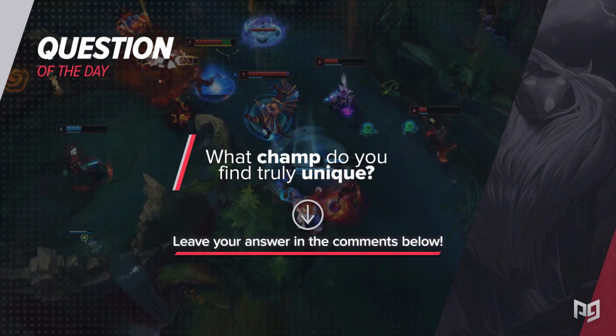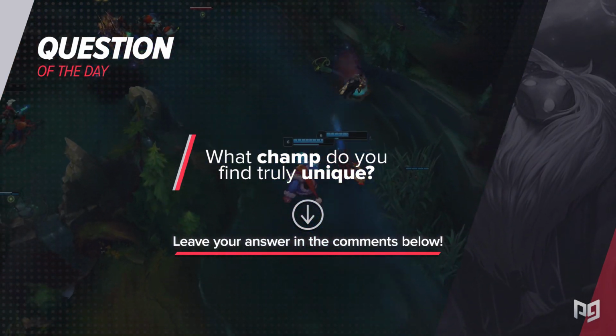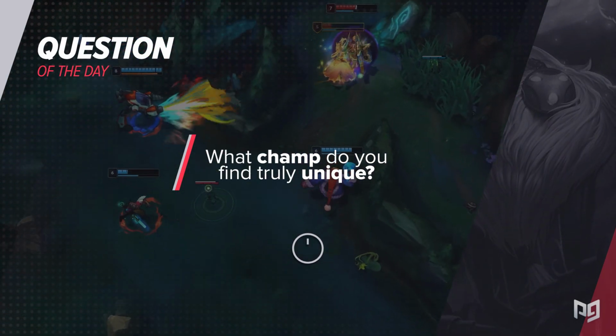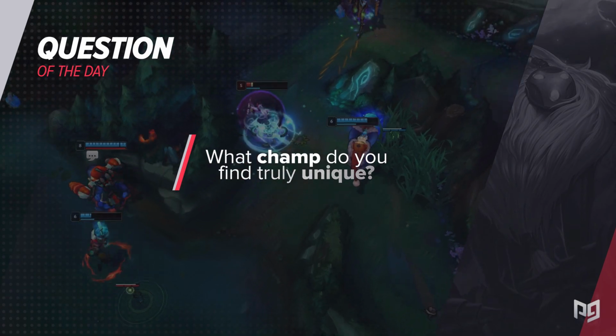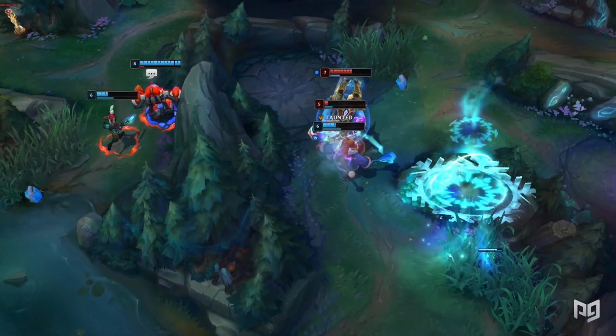If you've heard my previous videos, you probably know I'm a Bard main, and I think that champion is just ridiculously unique. The fact that you're encouraged to roam as a support to pick up your chimes and drop your Ws into the mid lane is just such a cool design philosophy, and also the fact that he has portals to help him get around the jungle I think is also really cool.